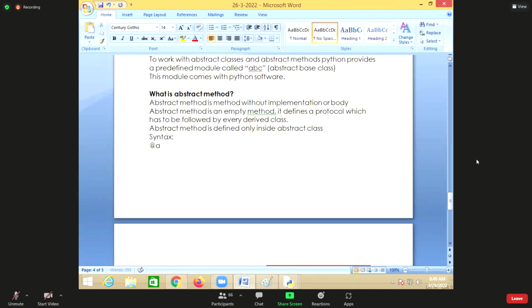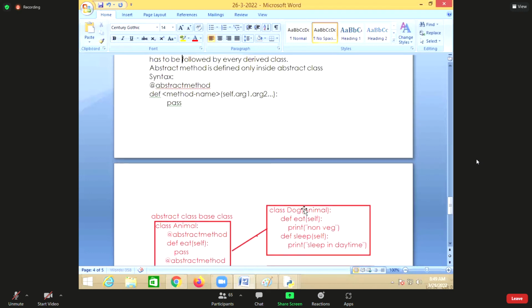You are using a decorator called abstractmethod. In the definition, you write the method name and self, because an abstract method is object level, followed by some arguments. But does an abstract method have any implementation? No. You write pass, because an abstract method doesn't have any implementation.